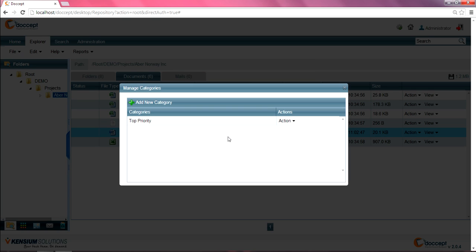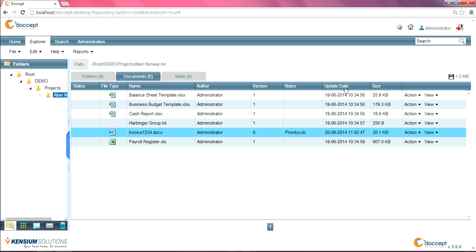Now you'll see that that's a top category here, top priority. You'll see there's a drop-down box over here that says Actions. Now there's a couple of different things you can do. You can have it where if you click onto it, it'll go to the document, or you can delete this category. Now that doesn't mean you're going to delete the document. It just means you're going to delete this particular tag from the document, so it's not going to be associated with that anymore. For right now, we're going to leave that as it is. We'll go ahead and X out of that one.